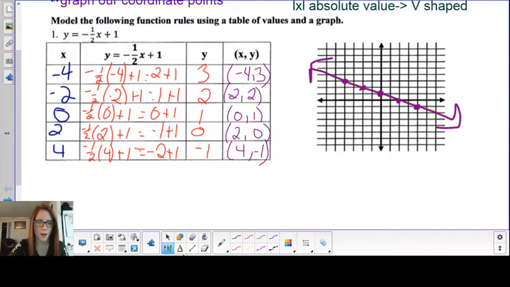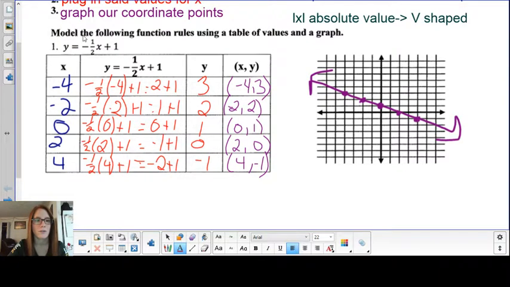Something else I want to point out before we go on is the way that the graph goes. So we, in math, read a graph left to right, just like I read a sentence, left to right. And that means when I'm looking left to right, this function is considered to be going down. As my x values get larger, my y values are getting smaller and smaller. Comparatively, yes. Here it's positive, but this is smaller per se than the one to the left of it. So I'm going down. So in this case, this function is considered to be decreasing.